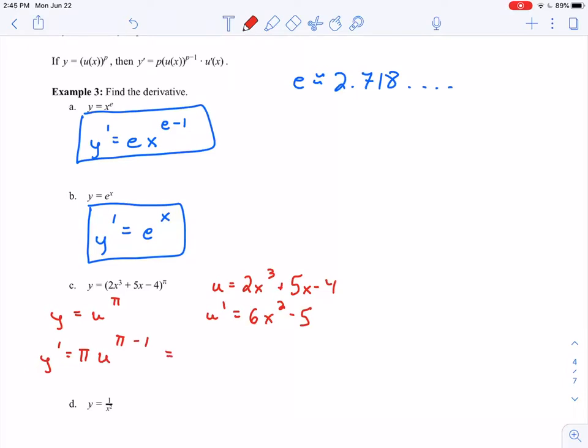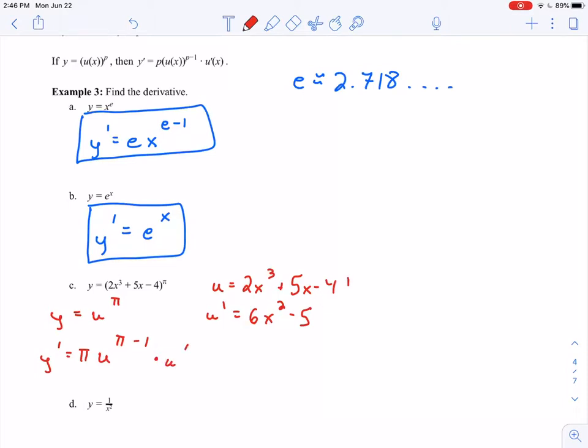So I can rewrite this if I plug in u and u prime into this expression. I'll have pi times 2x cubed. Oops, what did I forget? I almost forgot my chain rule. Remember, the whole point of this was me using the chain rule, and I almost made a mistake. I have the derivative of this inside part, but what am I forgetting? I'm forgetting my u prime. So don't do what I just did. Don't forget your u prime. Remember, at the end of this problem, I need to multiply by u prime.